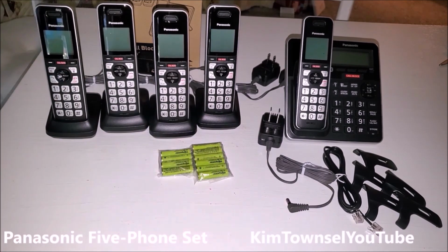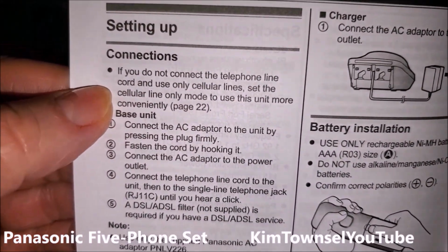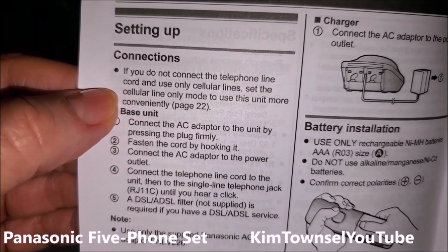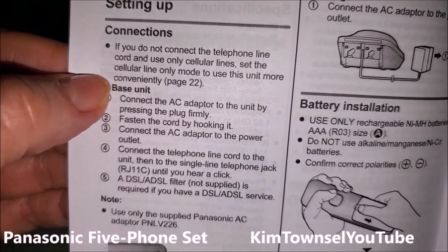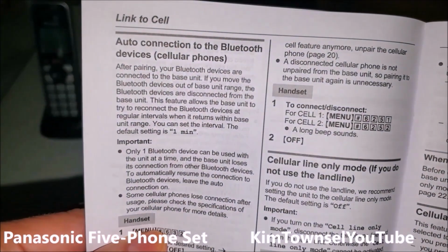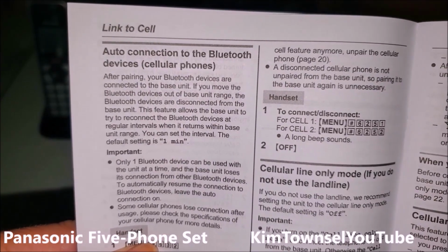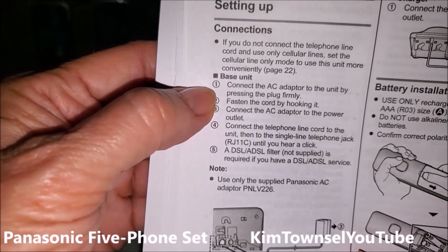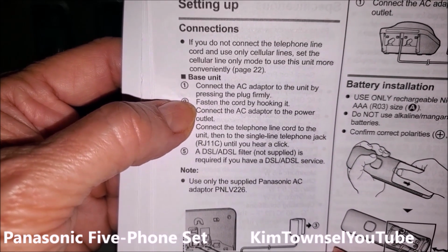I've got to put the batteries in first. On this phone, you can use it by not connecting to a telephone line, but using a cellular line. You can set the unit to cellular line on page 22. I'm not doing that, but it tells you how to do that. I'm going to set mine up to landline because I still have a landline. So first we connect the AC adapter to the unit by pressing the plug firmly.